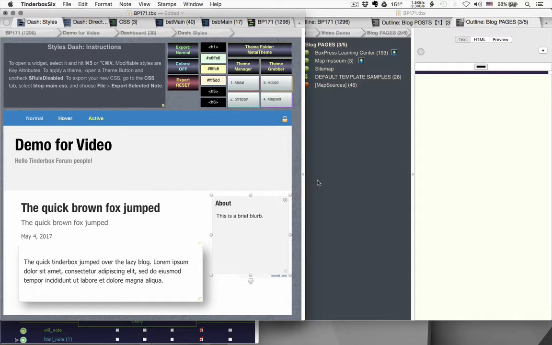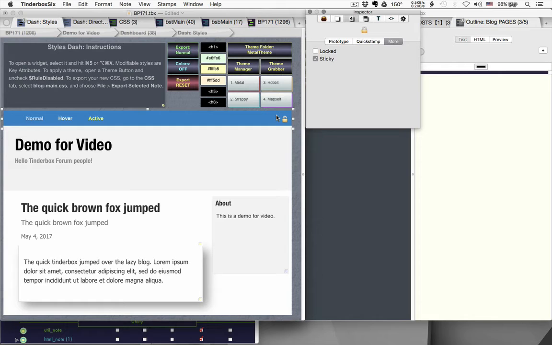And how about let's change the navbar. The navbar is a special case. It's an adornment and not a note. So to change it, you have to use the inspector. The things that we can change are the color and the stickiness. If it's not sticky, you see it has this up-down arrow. That means that it moves with the page as you scroll the page around. If it's sticky, it's locked. That means the page will scroll, but the navbar will remain on the top of the browser, remain visible.